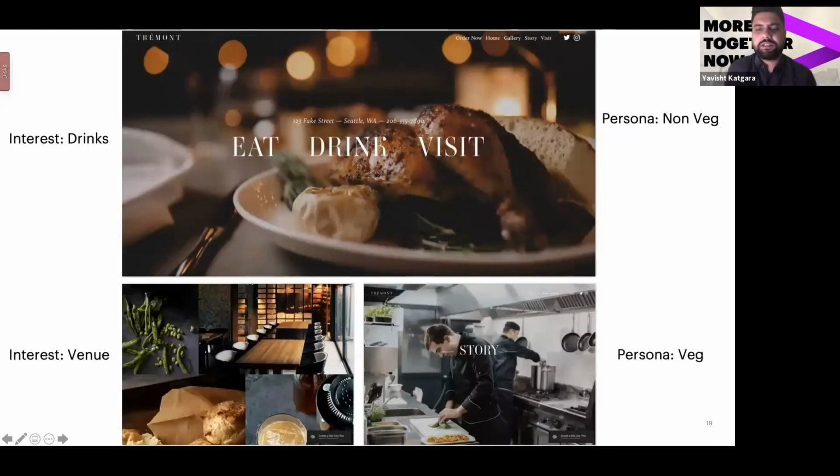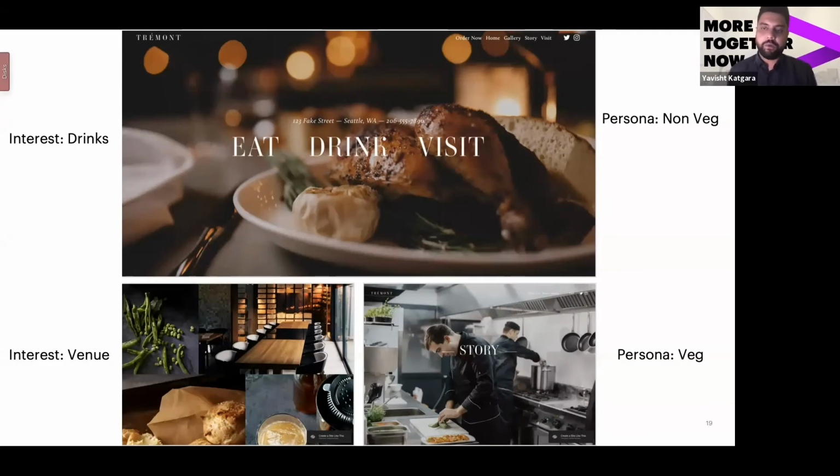I've put up something very easy to understand. Let's say you have a restaurant and a user is vegetarian, and he or she goes to the homepage and sees this big block of steak on a plate. What could happen is we are actually spoiling the experience for a certain type of user. So what we can do is use Salesforce Information Studio.